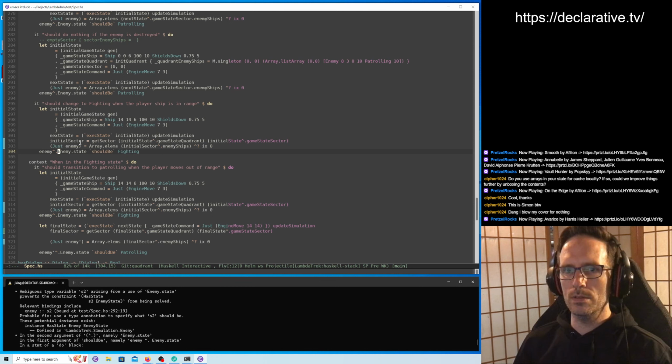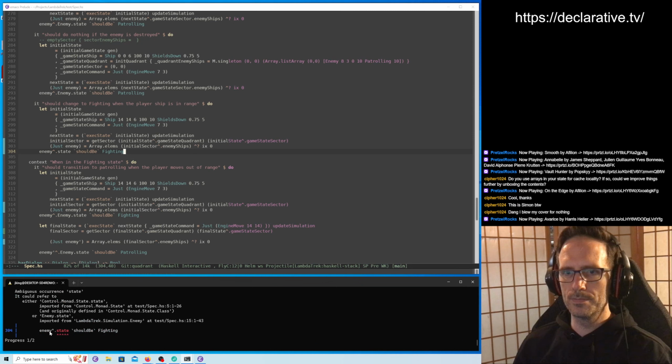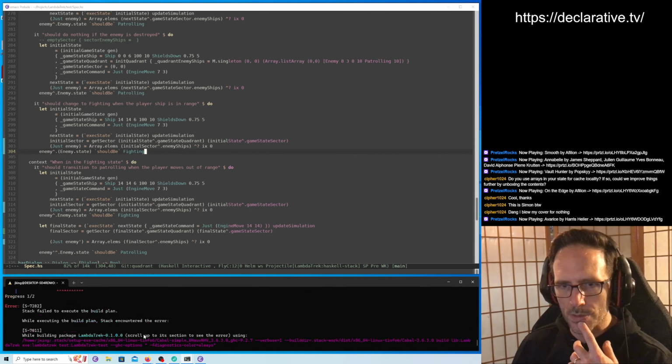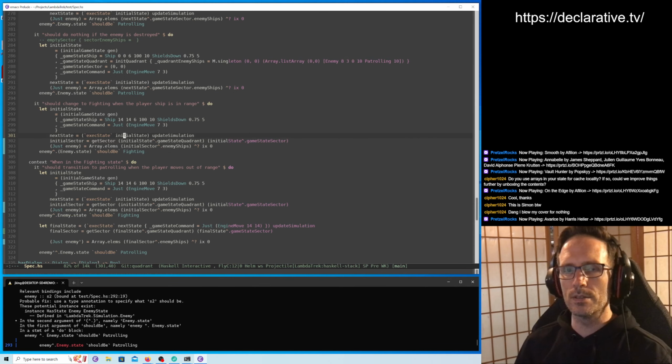So now that's the problem. Yeah. This is what I was hoping that this meant. This, but now Haskell can't figure out what the type of that is. Oh no, that did it. Okay.